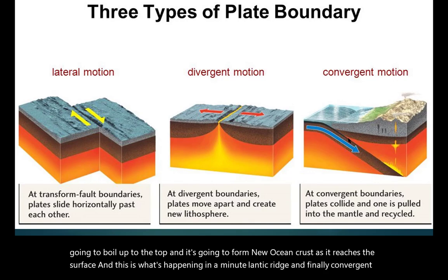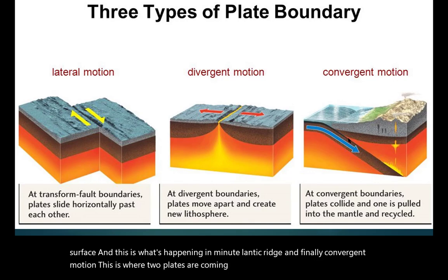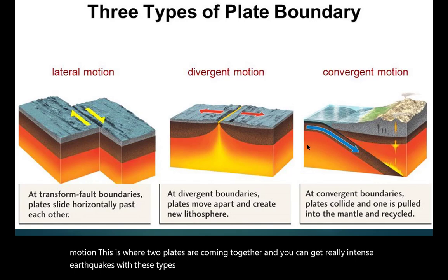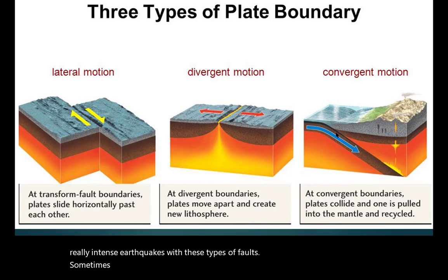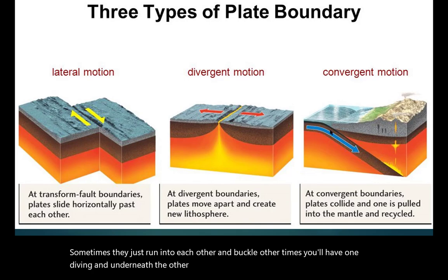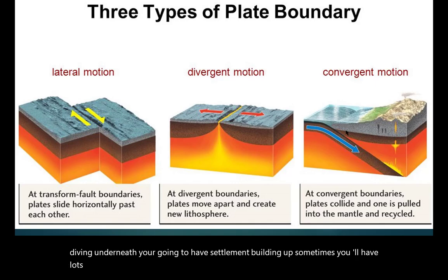This is where two plates are coming together, and you can get really intense earthquakes with these types of faults. Sometimes they'll just run into each other and buckle. Other times you'll have one diving underneath the other. So this plate is going to catch on this plate that's diving underneath. You're going to have sediment building up. Sometimes you'll have lots of tension, and when that tension is released, you get really big earthquakes.